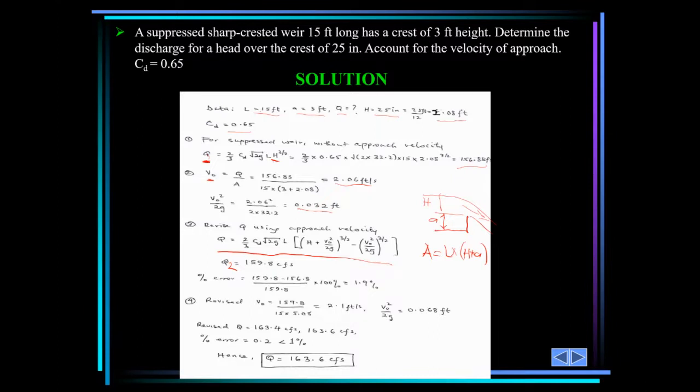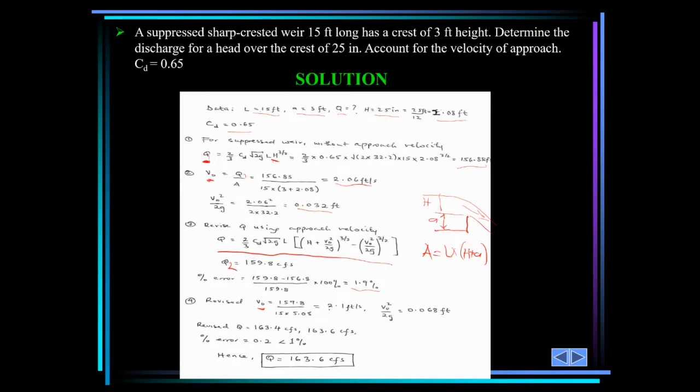And then we find the percentage error between Q1 and Q2, which is the difference between the two values over the latest value. So this is just 1.9%. Meaning we have to do it again, because they have to agree within 1% percentage error. So now to do it again, we find the new velocity v naught based on Q2. This is based on Q1. So we now find the new v based on Q2.